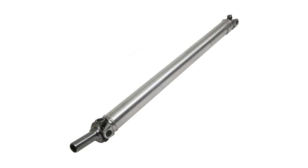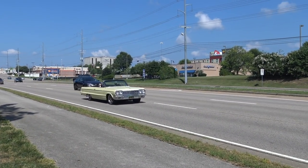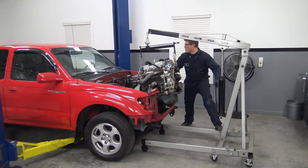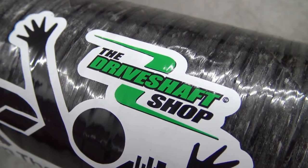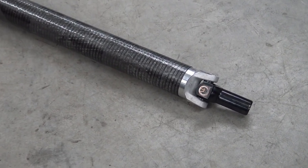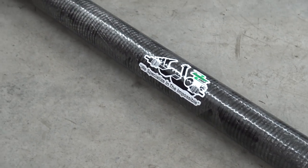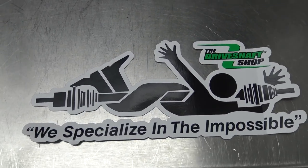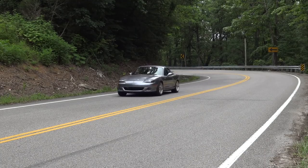Driveshafts — the unsung hero of millions of vehicles roaming the earth. Without them, cars and trucks would just sit motionless, pointlessly revving their engines in a desperate attempt to move. Since we've changed literally everything when it comes to our Tacoma's drivetrain, we need a strong, custom one built for Project Firebolt. This is a carbon fiber driveshaft from the Driveline Pros at the Driveshaft Shop. It features a 3.8 inch diameter carbon fiber body with a Spicer 1350 billet slip yoke in the front to match up to our 4L80E and a 1350 flange yoke in the rear to mate up to our Ford 8.8. I remember seeing their logo for the first time back in 2015 when I installed their driveline bits in my LS3 Miata — those parts have performed perfectly over the years, so their work speaks for itself.